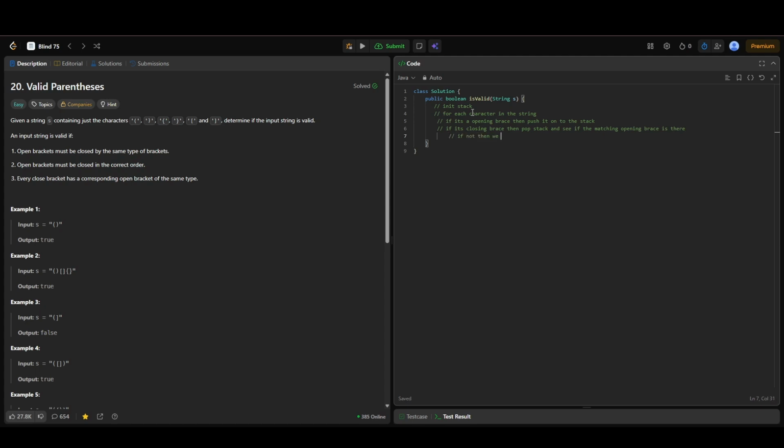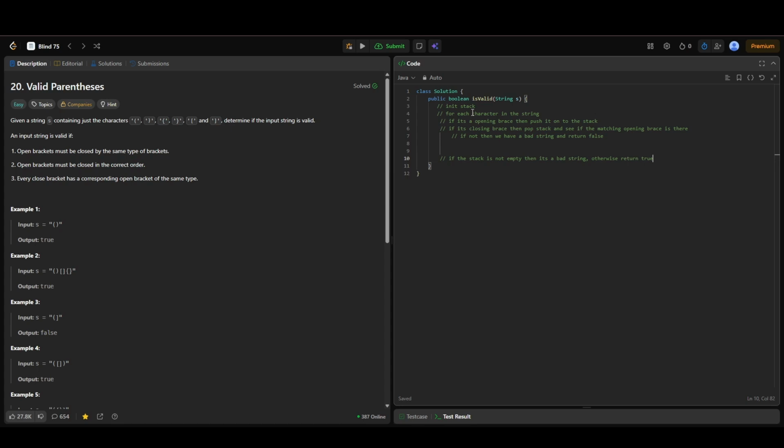If not, then we have a bad string and return false, right? We do this for all the characters in the string, and if all of them are good, but we still have a bunch of opening braces left over, then if the stack is not empty, it's a bad string. Otherwise, return true.